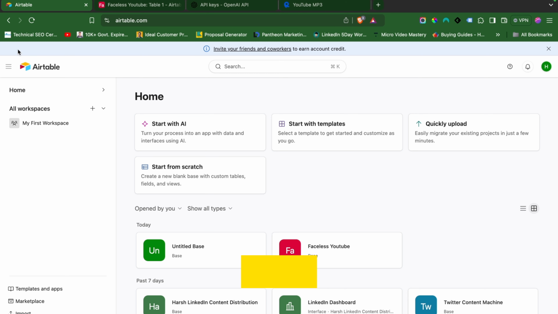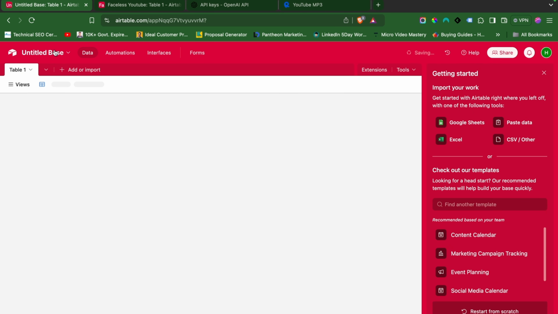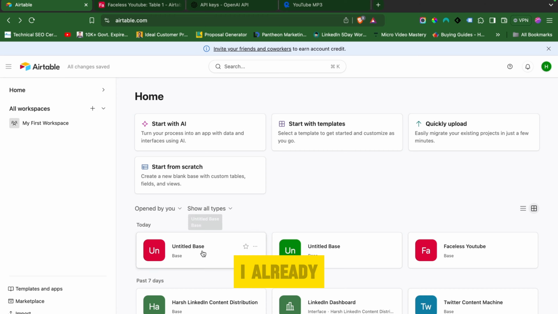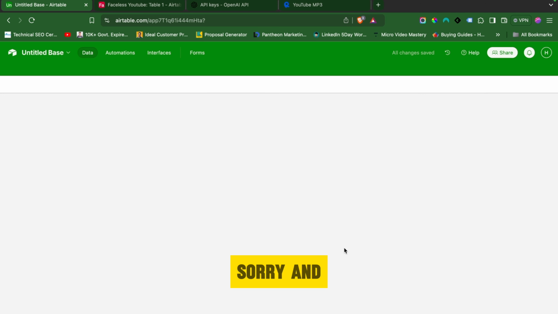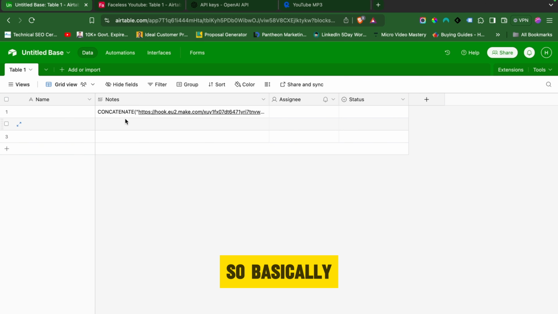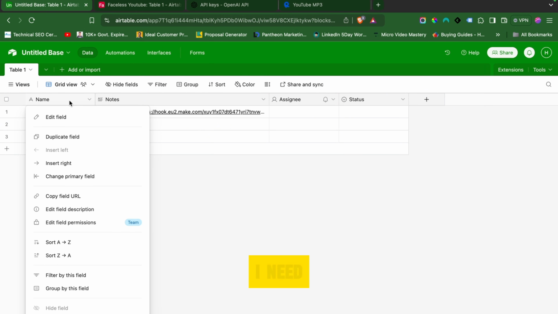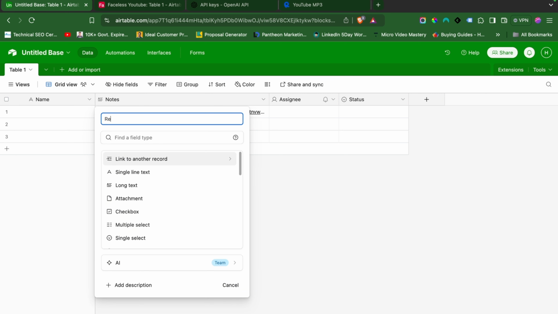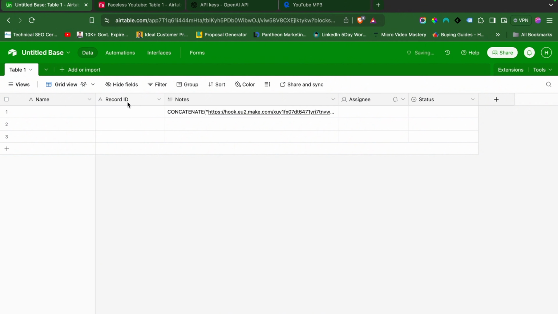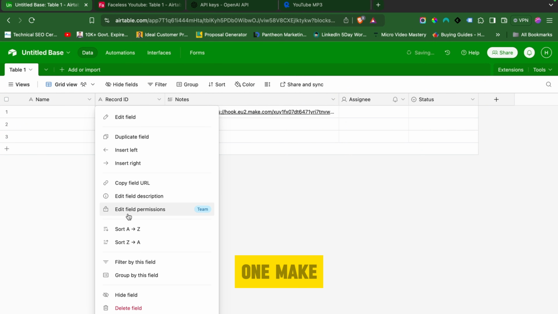But again, I already have this one, so basically I already have this. So what I need is to insert a record ID, and let me make this a primary field.